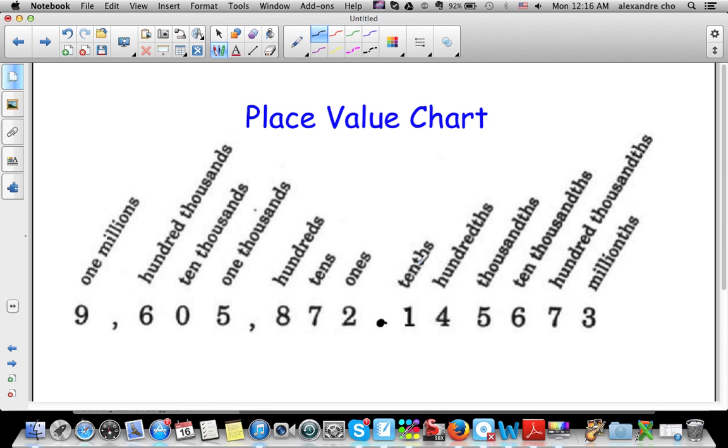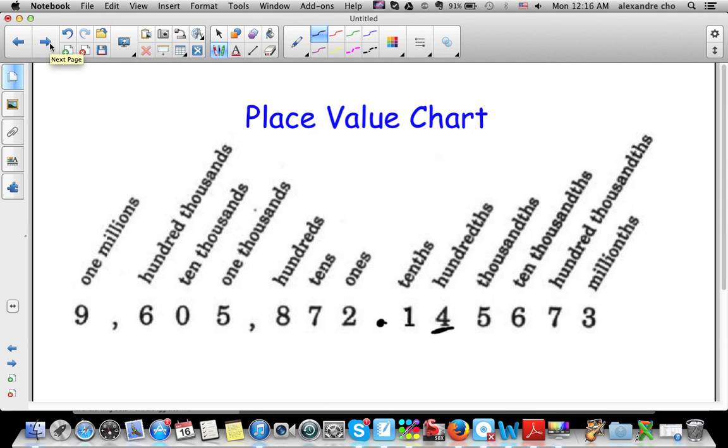Okay, on this side we've got tenths, hundredths, thousandths. Remember, money goes up to the hundredths place. But let me show you now. So you don't have to copy this, because again, you should have one by now. Glue it, staple it to your notebook. Don't lose it.